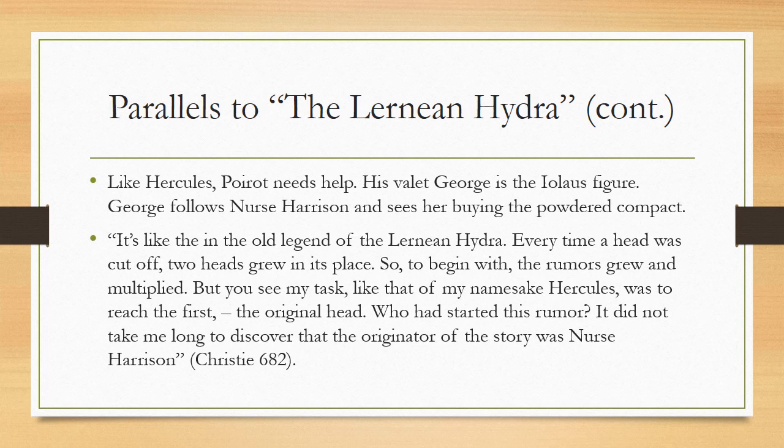Once George is looking and sees her by the makeup, he sees her framing the fiancé, then Poirot has her. And he's able to say, we know you bought this case recently. We know it wasn't from a year ago. And then she confesses. So his deductive abilities help him determine who is the original head, who is the source of gossip. But only through help can he flush out that source of gossip, or in other words, cut off its head.